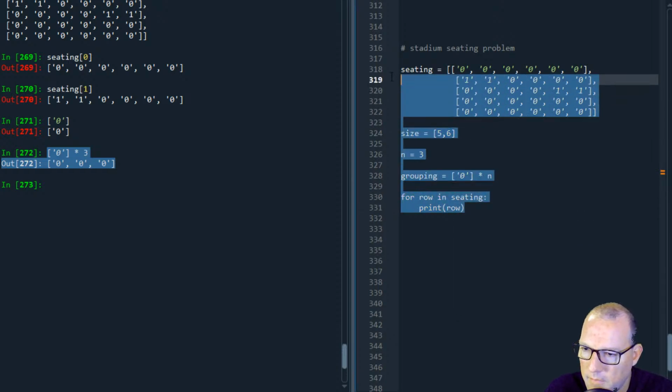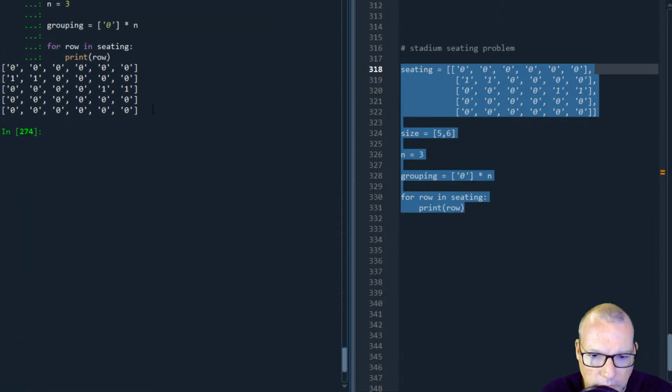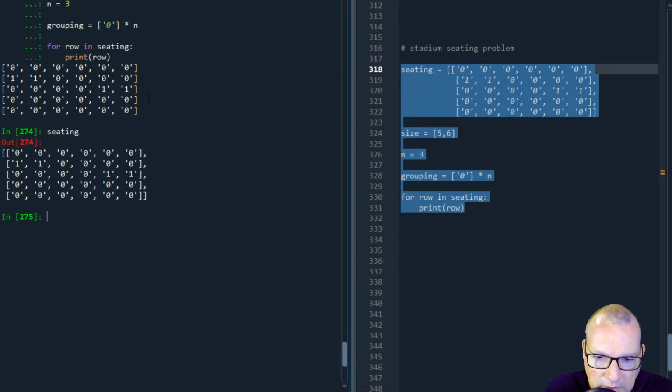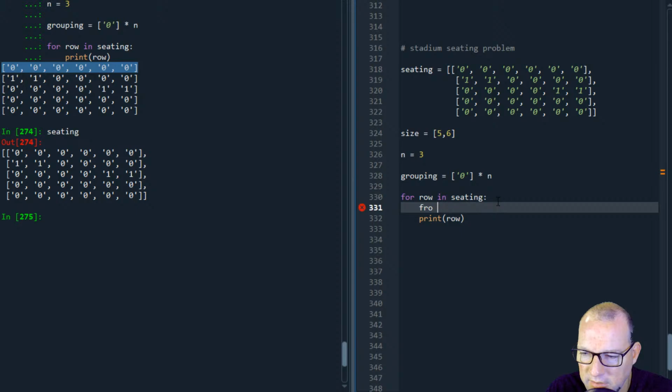All right. F9. So here we are. So if you look really close, it's close to seating, but it's not, because it's each individual row printed. If you look really, really close. So now I'm doing this so you can get comfortable.